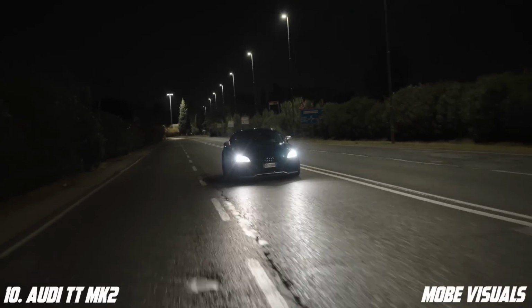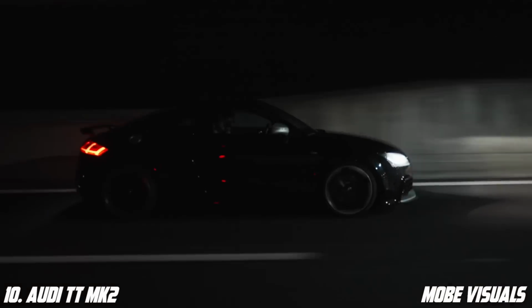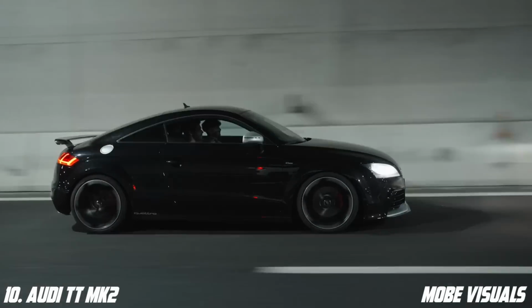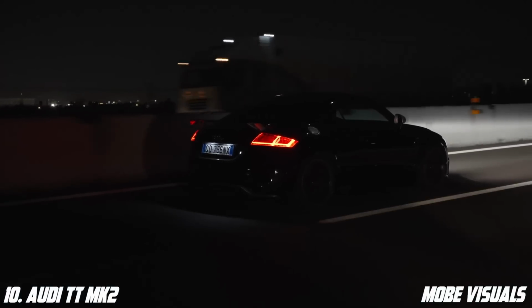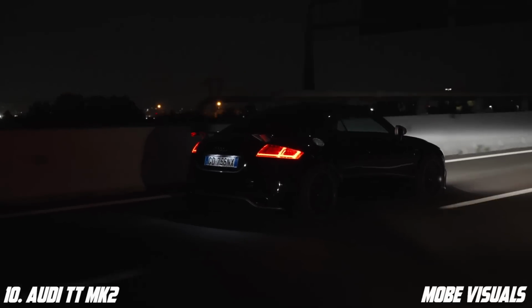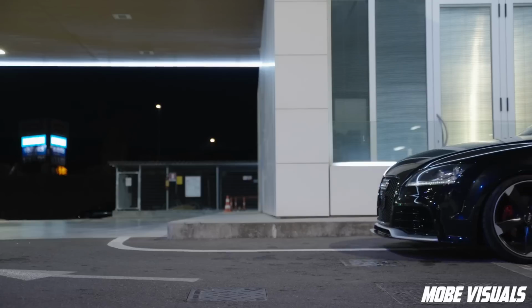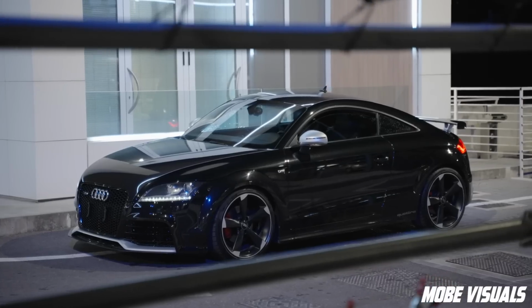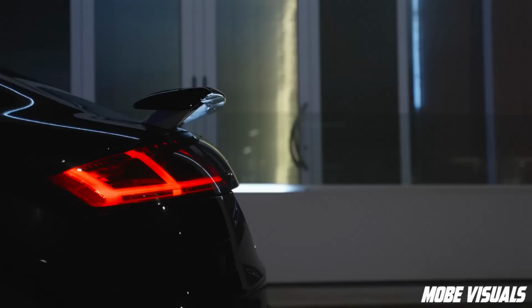So let's dive into the motor on this thing. It comes with the 2.0 turbo or the 3.2 liter V6. And of course, a lot of people would love to get their hands on that V6 because it sounds absolutely amazing. Let's start with the 2.0 turbo. It's a 2.0 liter turbocharged inline-4 engine that puts out around 200 horsepower and 270 foot-pounds of torque in its standard form. And with Audi's Quattro all-wheel drive system, it's plenty of power for the car's size. The turbocharged engine gives you that smooth, responsive pull when you accelerate, and thanks to the Quattro system, you get excellent traction and stability in almost any conditions.